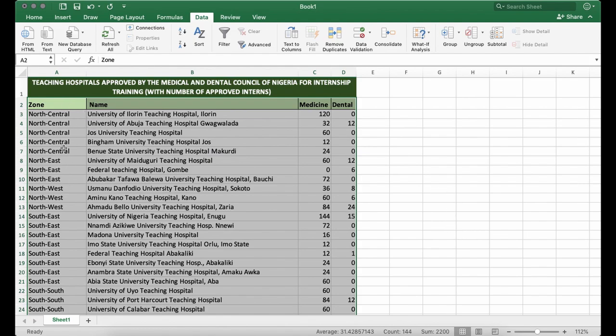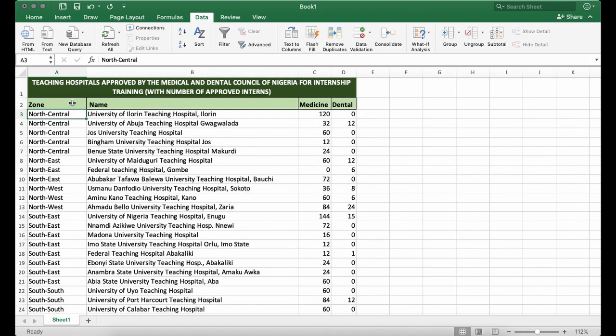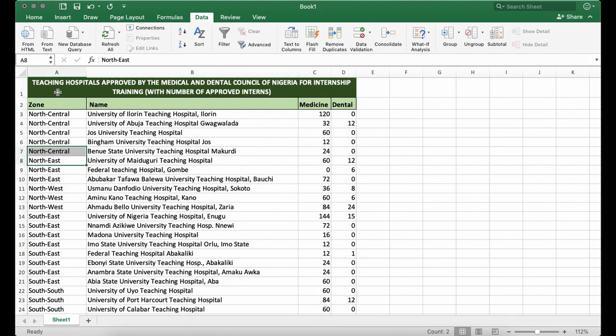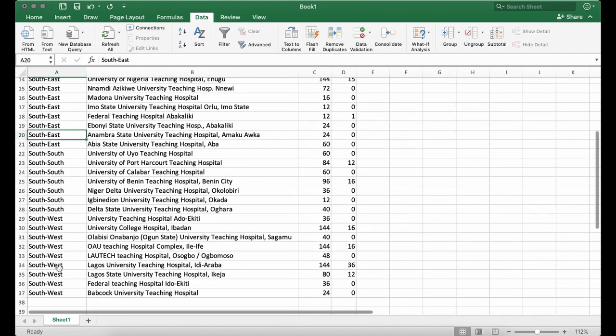Notice what just happened to our data set. First, the entire data is sorted on this column zone. So you notice that the zone column is already sorted in alphabetical order down to the last one.